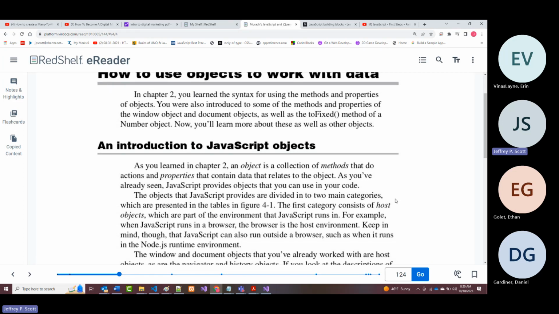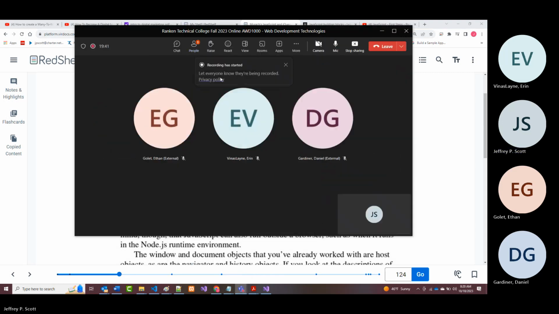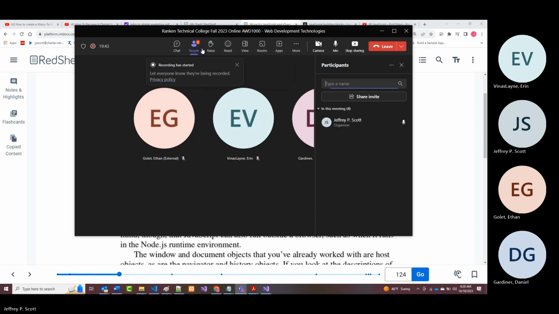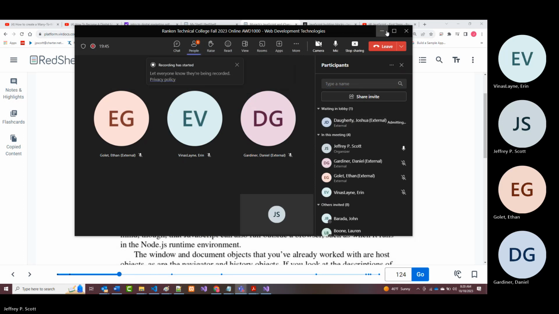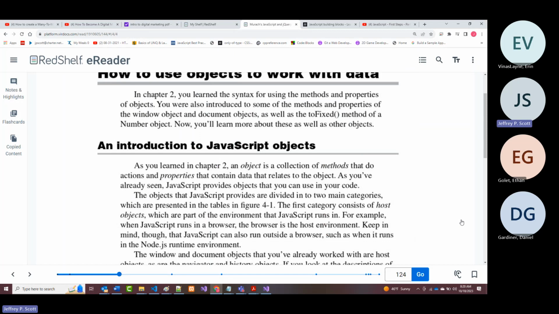For instance, you used the prompt method when we wanted to ask the user to give us something. In addition to the prompt method, we also used, for example, the parseInt method.